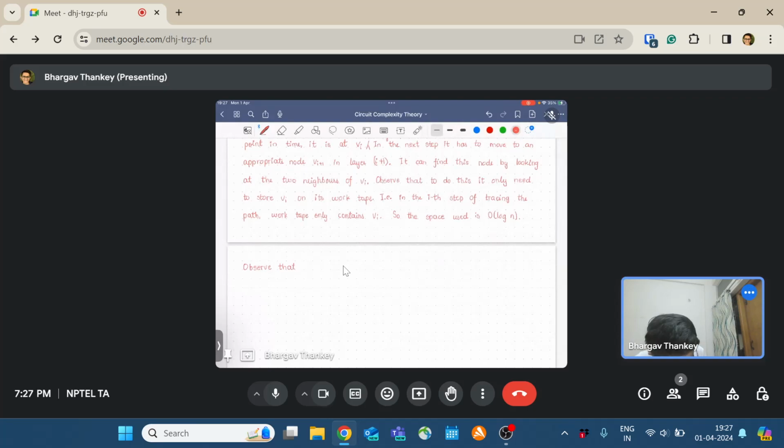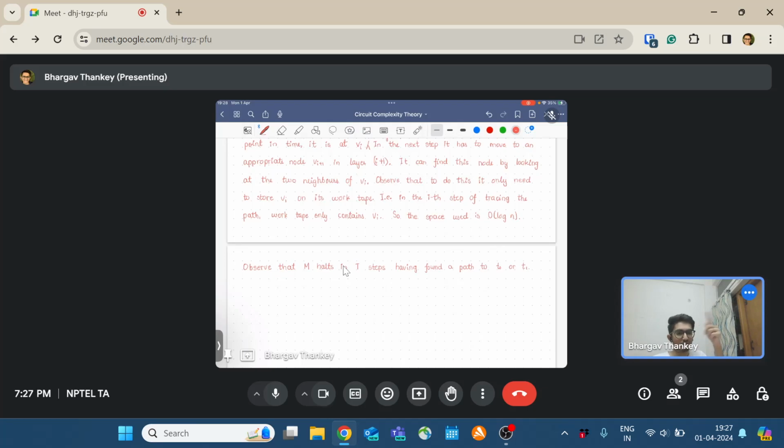Yeah. So at the first step, it goes from layer 0 to the first layer.